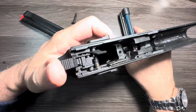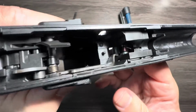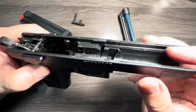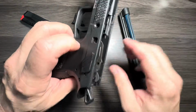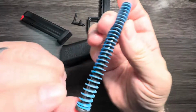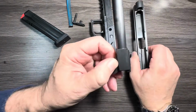On the inside there, see the internals. I do love how the CZs ride all the way back on the inside of the slide there. You have guide rod that is captured. And then here's this 4.5-inch barrel.